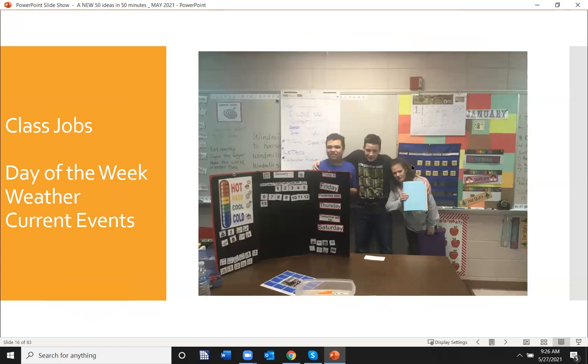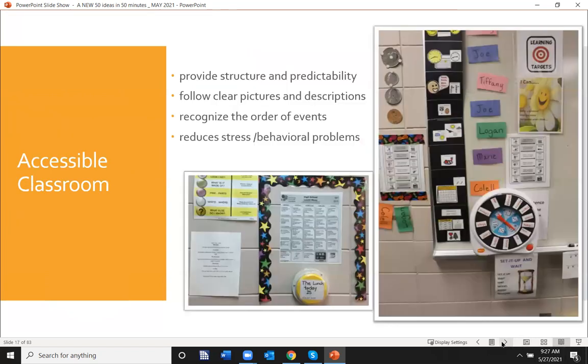So again, we have this set up on the board here for students to interact with. We also have a board that can be used as a center. You could use this during morning meeting, but at any time a student could go work on the center and revisit those skills that we talked about in the morning. And we know that there's different times in our classroom that we might be looking for a 5 or a 10-minute period of time that we'd like to keep students engaged but not start a new activity. We could then offer a center activity as well. Or this could be your actual activity for day of the week, weather and current events.